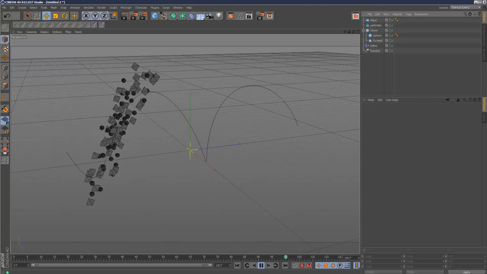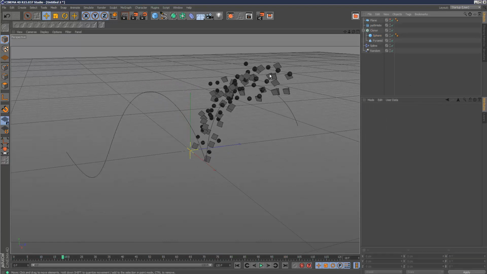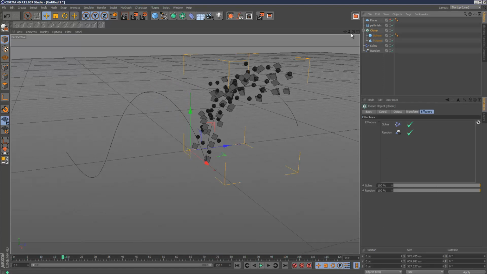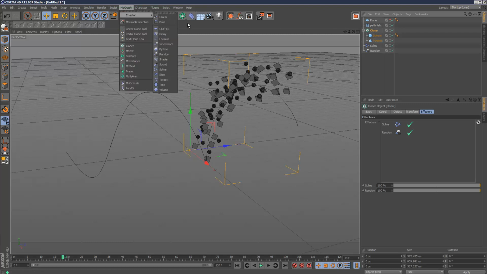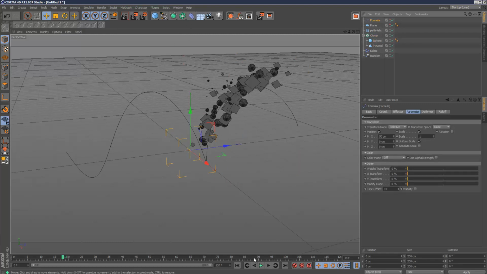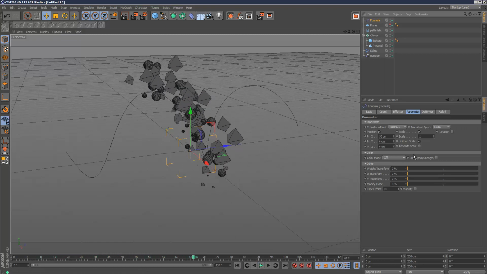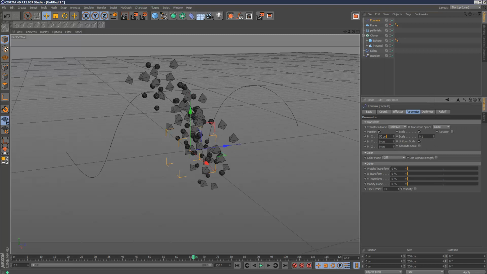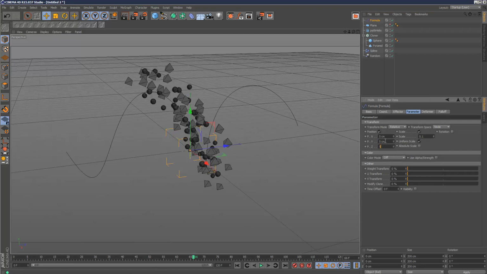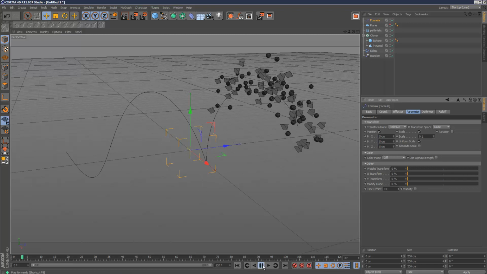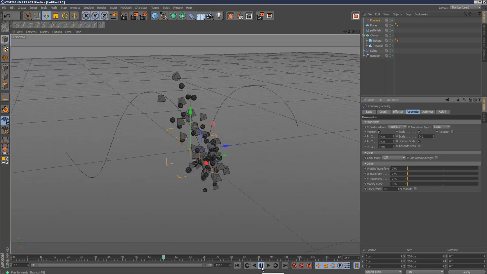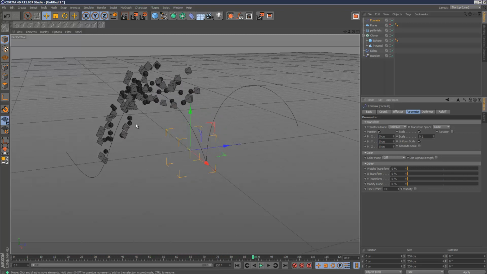Now, just to add a little bit more motion, I'm going to add a formula effector. So highlight the cloner, go to MoGraph, effector, formula. That just makes it undulate slightly more, except instead of scale, maybe I'll use 0.1 scale. I'm just going to use very small values, 5 for each position value maybe, just so they're interacting a bit more with each other.